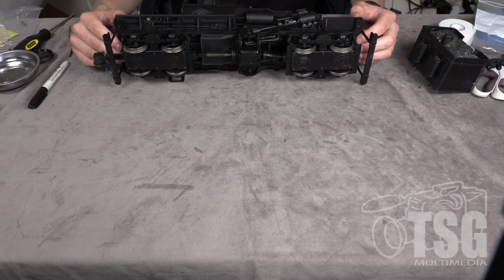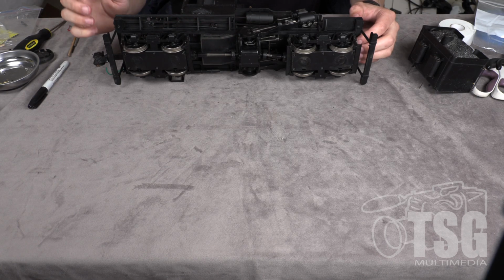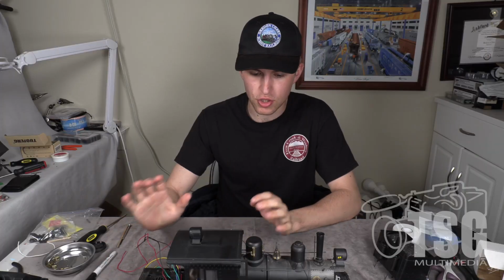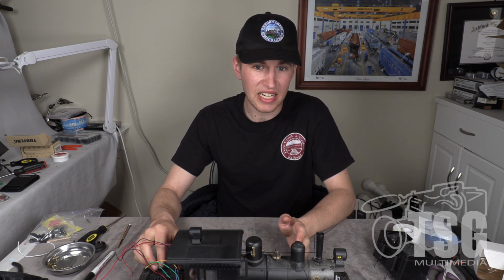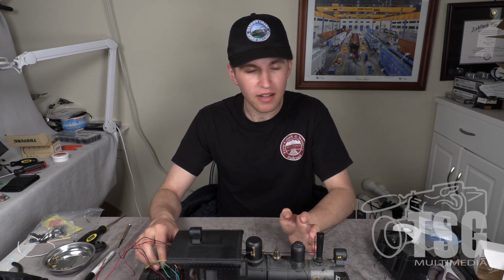Okay, so now all the driveline work is done, everything's reconnected, the universal is reassembled, and the engine is ready mechanically for operation. So the next step is to install the decoder. We have all the wires pulled, the trucks are dealt with, the pickups are removed, so there's no chance of frying the electronics in there, and everything's cleaned up on the inside, even the speakers installed. So at this point, all we have to do is put the decoder in, put the battery in, wire everything up, and then test run the locomotive.